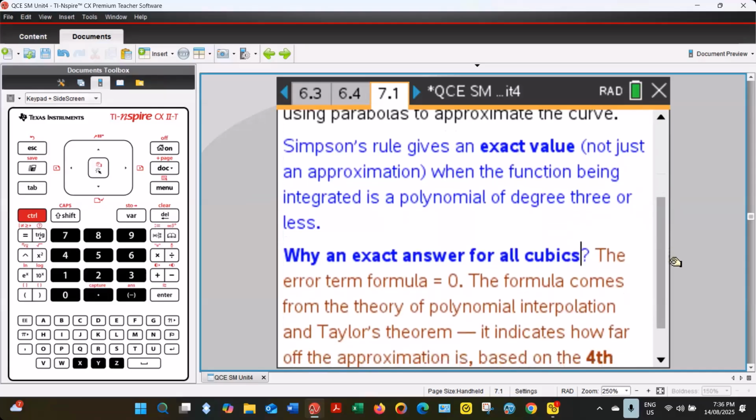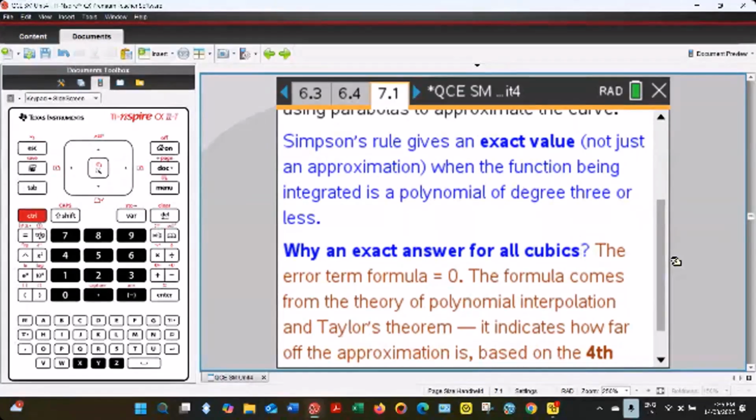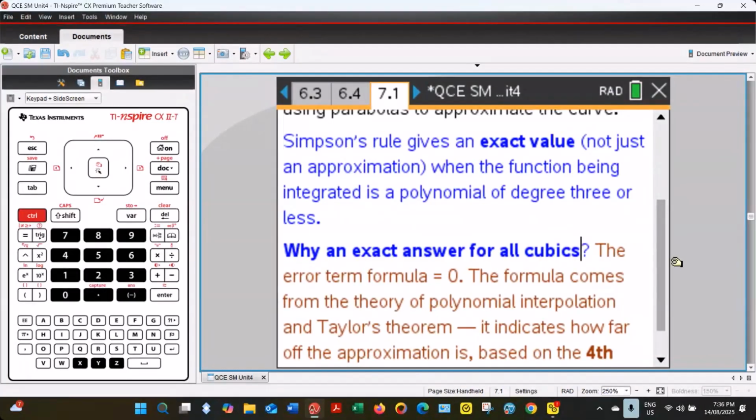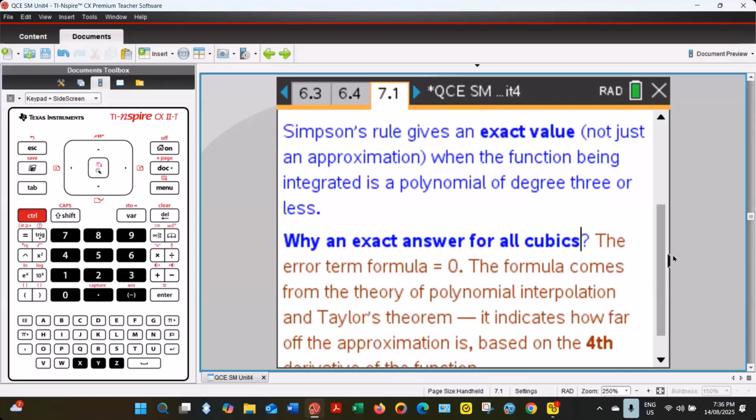The error term formula comes from the theory of polynomial interpolation and Taylor's theorem. And this is the bit that students can understand: the error term formula indicates how far off the approximation is, based on the fourth derivative of the function.